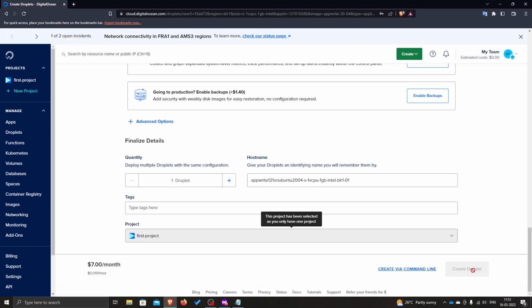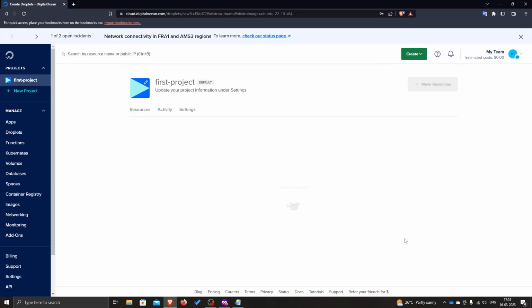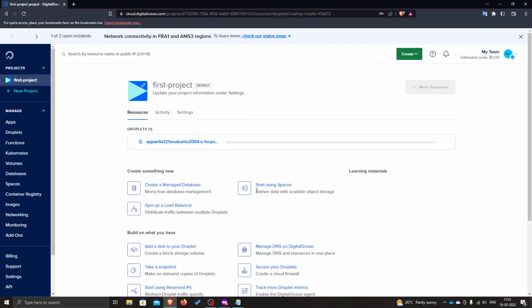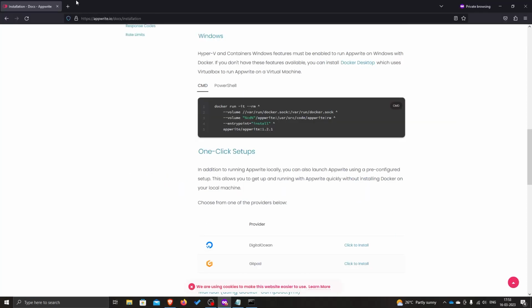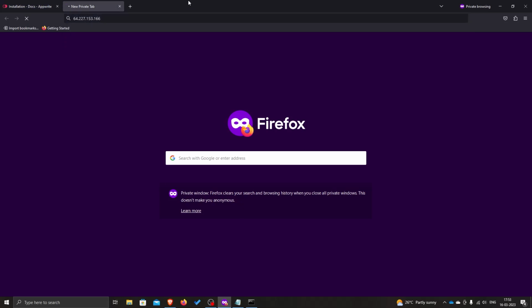Click on Create Droplet. A droplet will be created which will have the Appwrite image. It will take some time to deploy. Now our droplet is ready. Simply copy the IP address and open it in your browser.